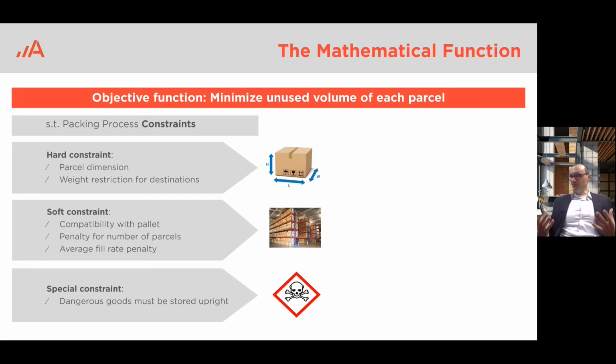Because, for example, let's say you have a client who's ordered 10, 12 items from you. You can either put everything in one parcel and achieve a fill rate of, let's say, 60%. Or you can split those into 3 or 4 small parcels. You would increase the average fill rate to maybe 70%, but you then would also send 3 or 4 parcels to that end consumer, which you might not want to do. So you might just want to go with sending 1 parcel. And of course, we introduced a penalty for the average fill rate, as this is exactly what we need to maximize.